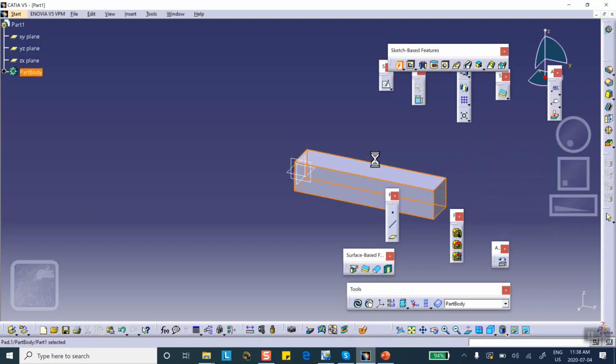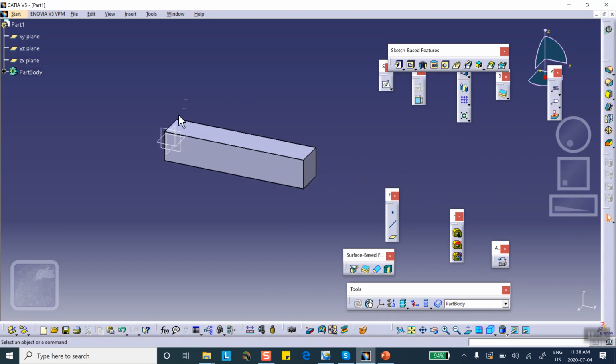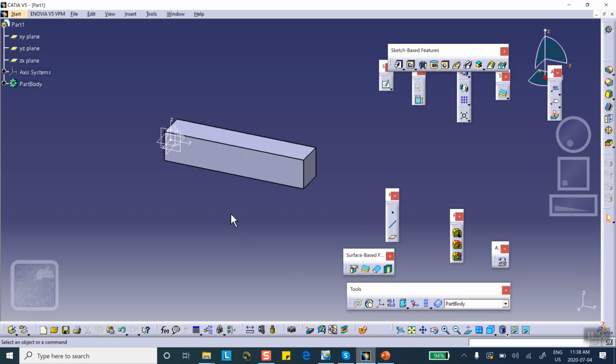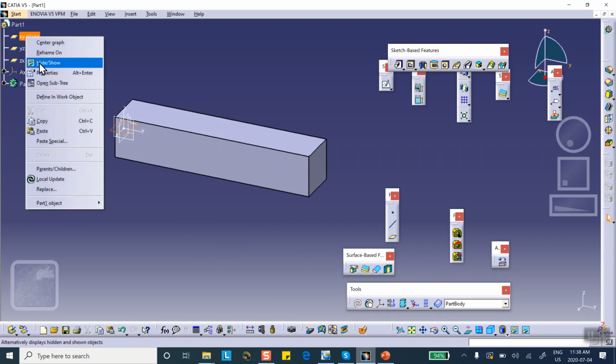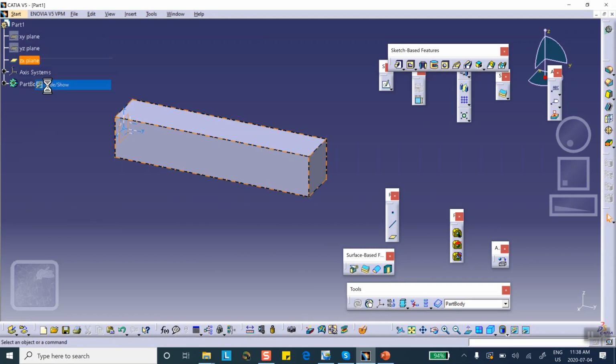Okay. By the way, just so that you can see what the coordinate system is, obviously 0 is right here at the left end, but I will create a coordinate system right there so that it places it for me in that way so that I can track down things later on. Okay, let me also hide these planes. Hide, hide, hide.